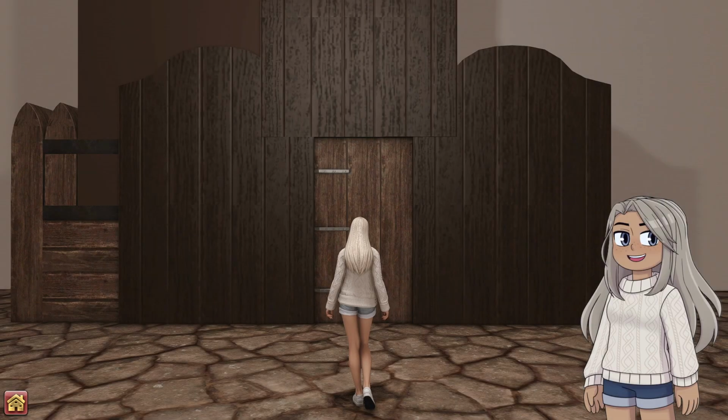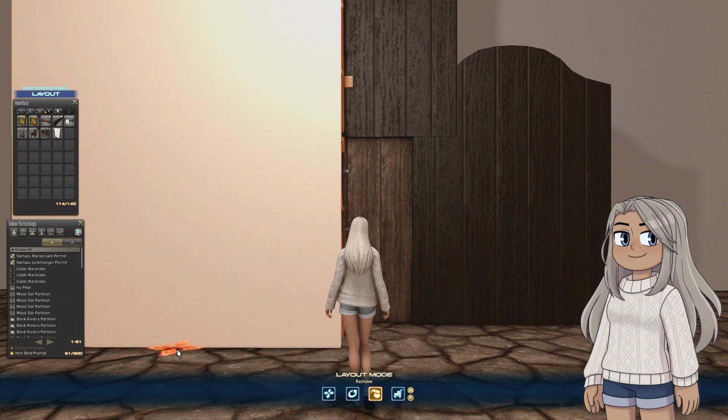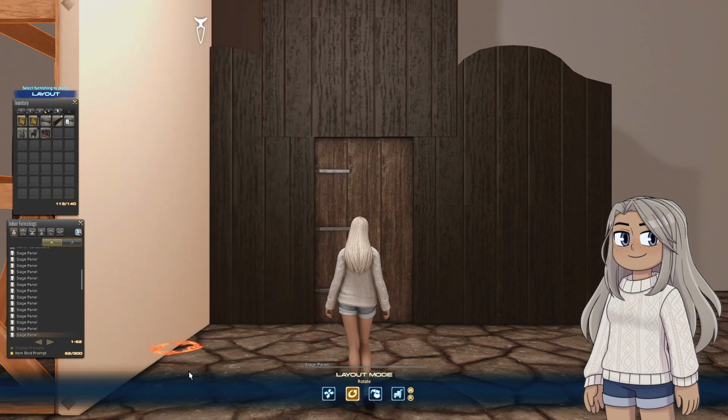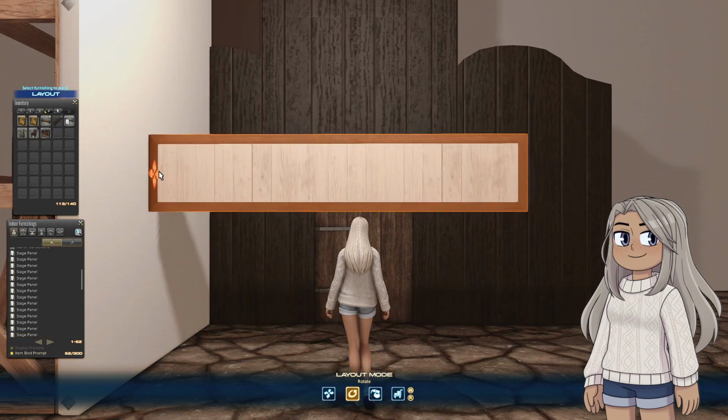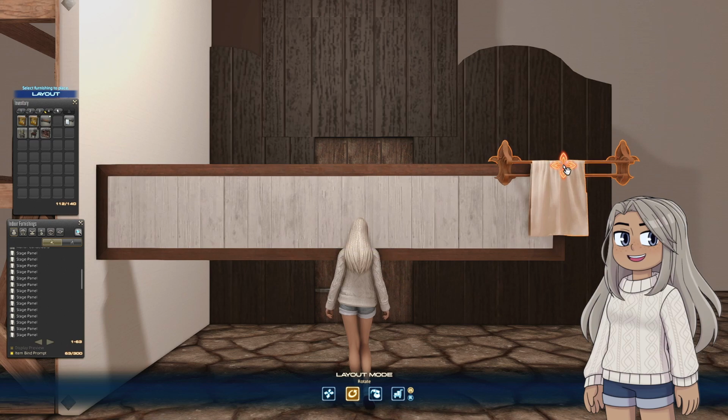Lastly, every door needs a handle, so grab your towel hanger and place it on a wooden beam. I like to put mine right up in the top corner, so when we flip it around, I can more easily see what I'm doing.